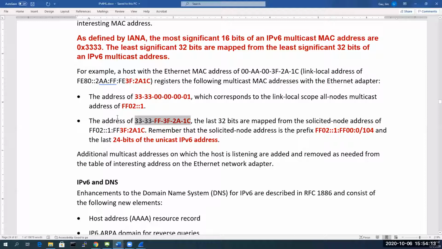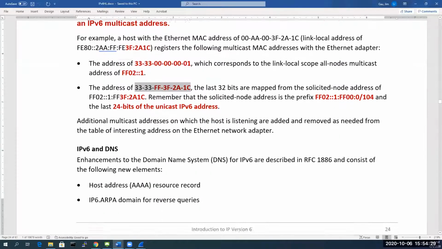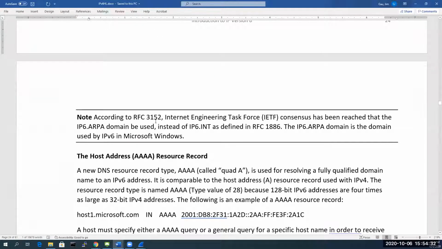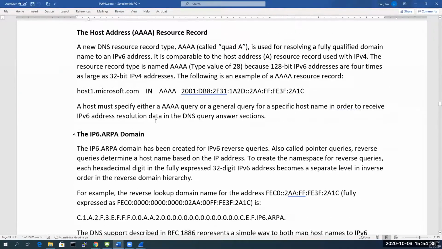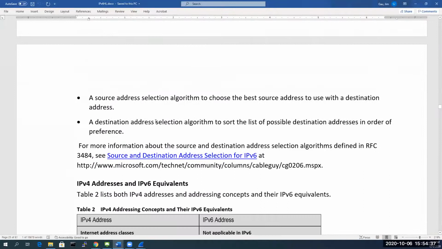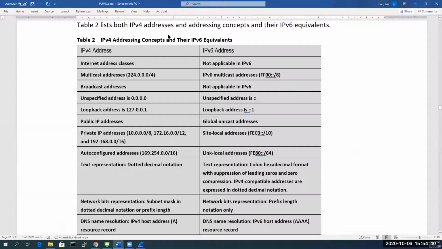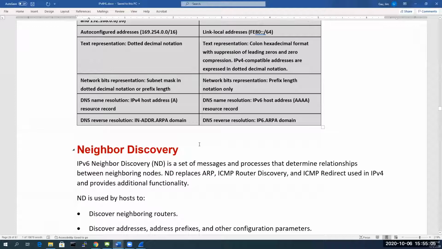So I showed you the real capture. This is a router solicitation and router advertisement packet, and this is a neighbor solicitation and neighbor advertisement. You can see this kind of multicast address, okay? And I believe that is the end of the important information I want you to get. So you can enjoy reading the rest of the information, and we are going to jump to another document.